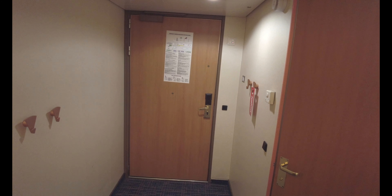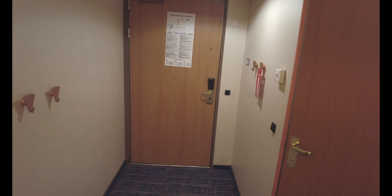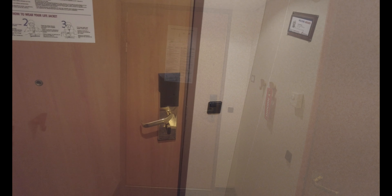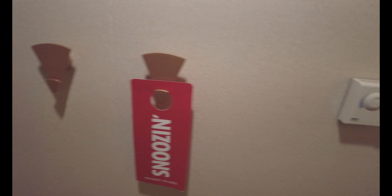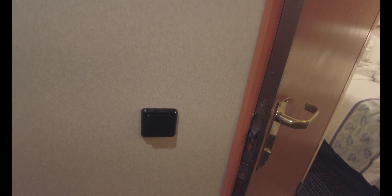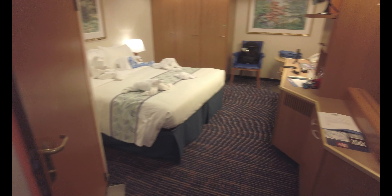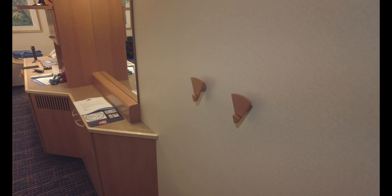The first thing you notice is how wide the cabin door is, to allow wheelchairs easy access. Right here next to the door handle, you have the main cabin light switch, a couple of hooks, the thermostat, and the light to the restroom. Spinning around real quick, on the right side of the wall, two more hooks.